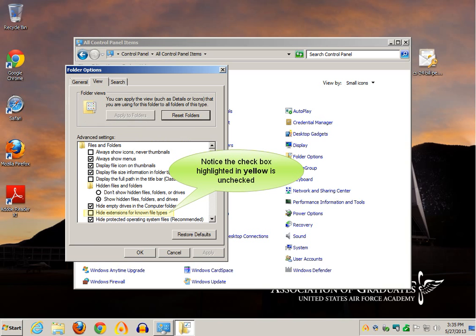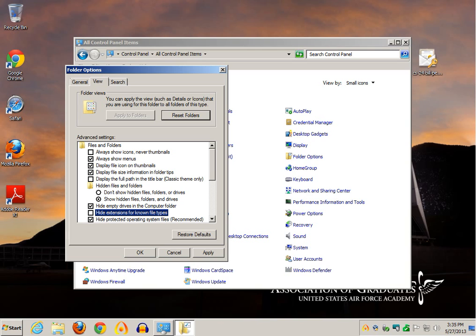Normally, Windows has checked the highlighted yellow option there that says Hide Extensions for Known File Types. We want it unchecked. By unchecking it, you'll be able to see the extensions of the files like the .p12 on your certificate file. So if it's checked, please clear the checkbox. Okay, this is what the option looks like after you've unchecked it.